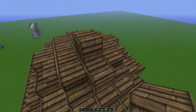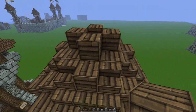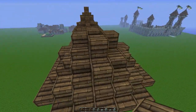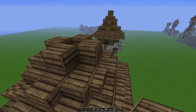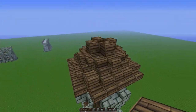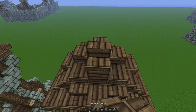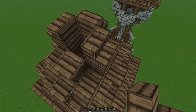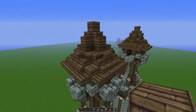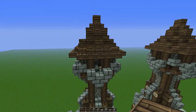Now we need 4 planks all in front of that with slabs, I believe, on the sides. Let me make sure. Yes, okay. Slabs all in the corners, with stairs on top of those, and a plank block right there. Oh, I forgot a slab. There we go. And that's the roof.